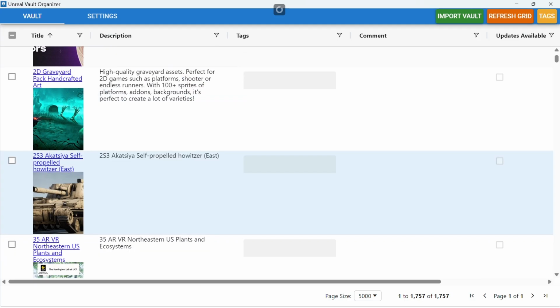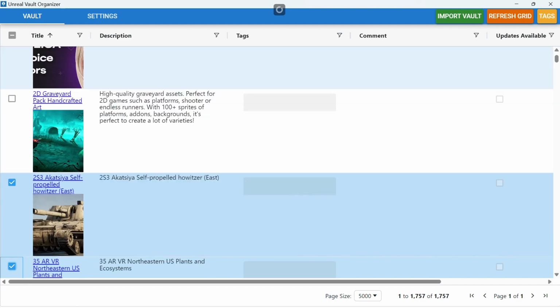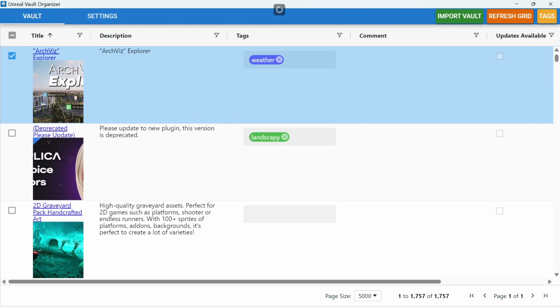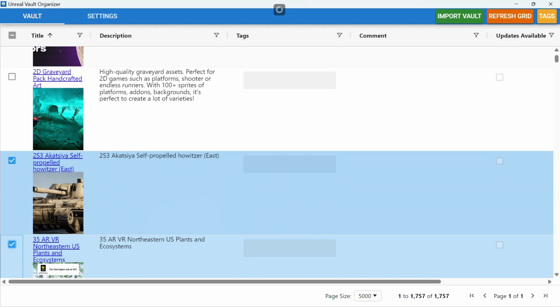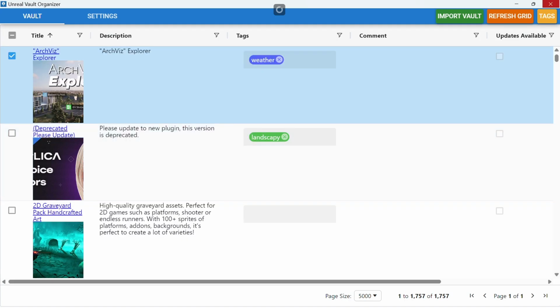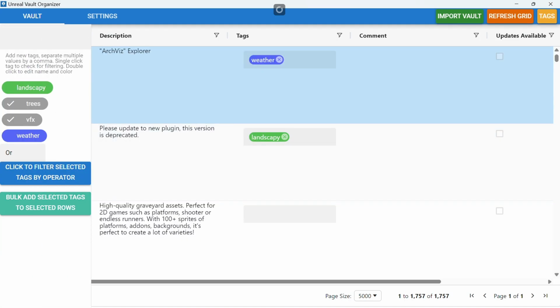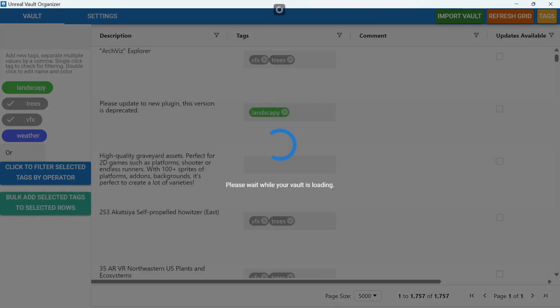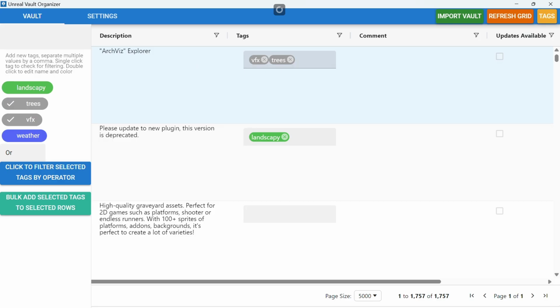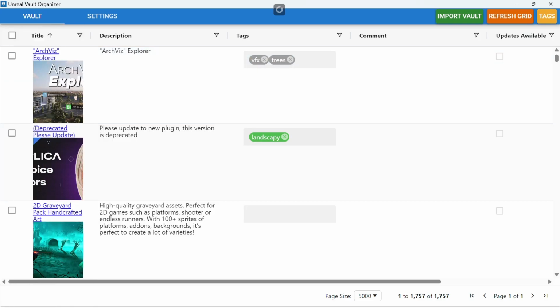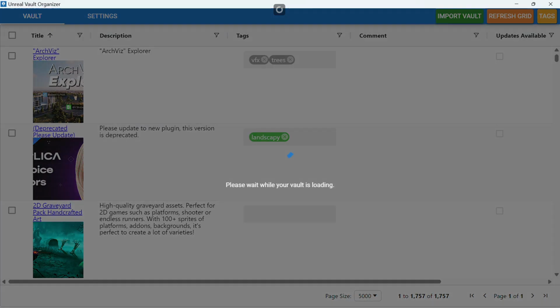So I can select that one, and I can choose whatever else I want. Right, so now I've got 3 rows selected. 1 row is an existing one with an existing weather tag. 2 rows have no tags. So I go back to my tags, now that I've got my rows selected and the tags I want to add selected, and I click on bulk add tags, and there you go. Okay, so now we've added those 2 tags to that one.